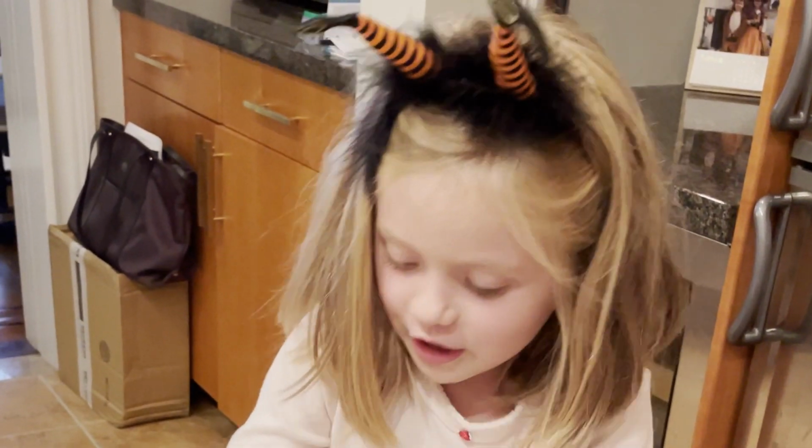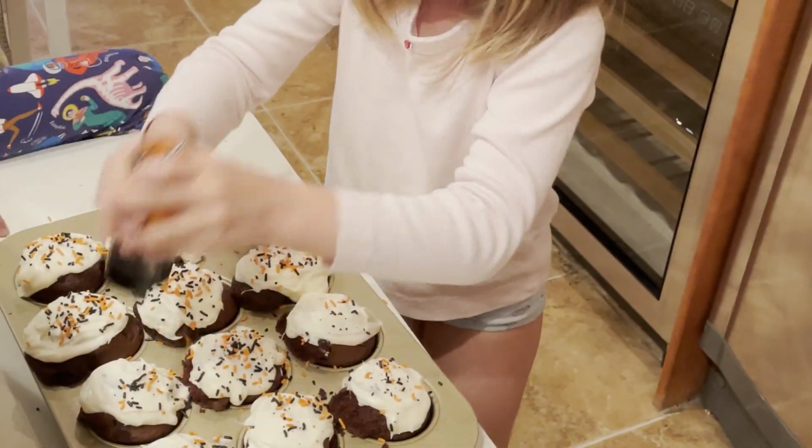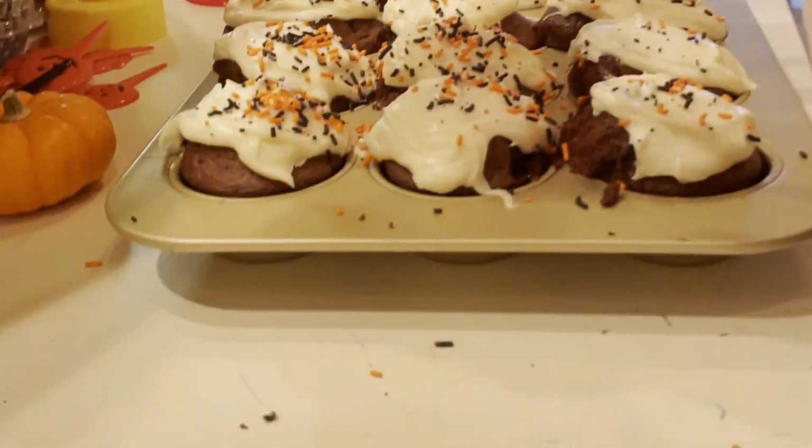Okay. Man, she's giving a good sprinkle. That's okay, this one needs a lot. Just don't hit the cupcake. Each of you get six. Oh, I'm sorry. Get six.